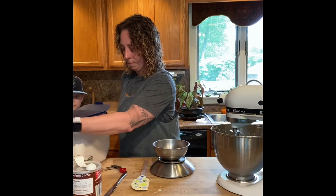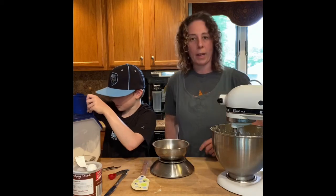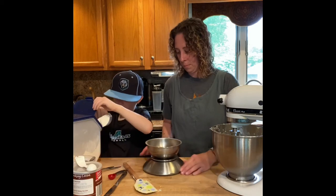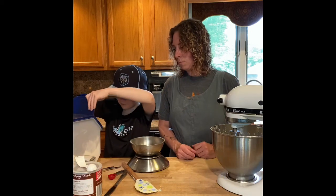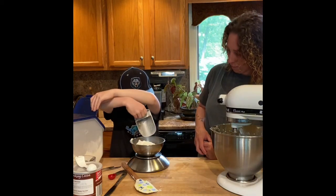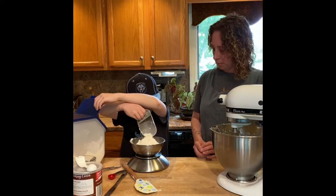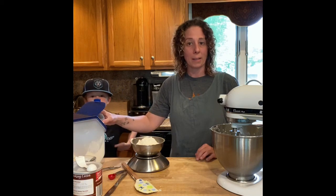Swap pieces. Go ahead, grab that. And again, we're going for 8 ounces. So we went a little over, no big deal. We can easily scoop a little out and put it back in until we get to the 8 ounces since we haven't mixed anything else in.